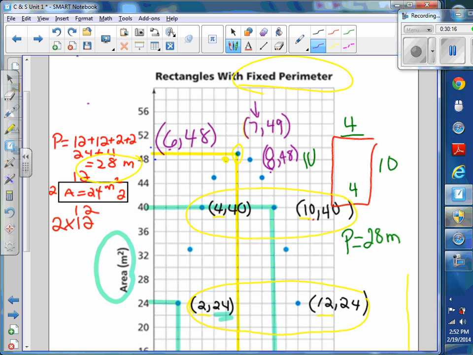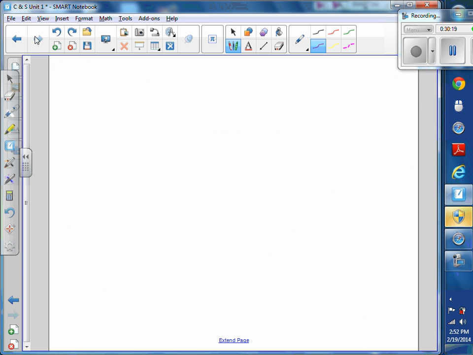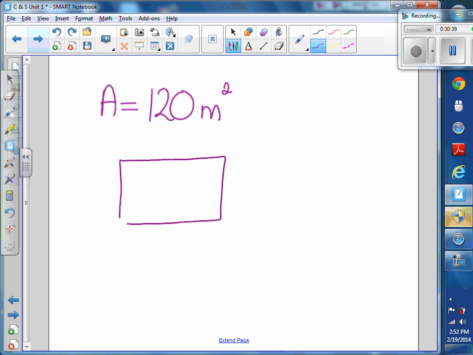So if we look at 56, they tell us that there's a rectangle with an area of 120 square meters. You guys, I can write square meters like that. Did we talk about that? That means square meters. They're asking if you can find the perimeter. Well, there's more than one solution because there are so many rectangles. Like you could have a 10 by 12. Or you can have a 1 by 120. What would that perimeter be? That'd be 244 meters, right?